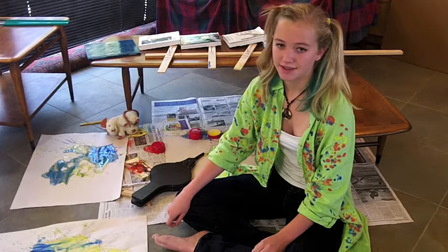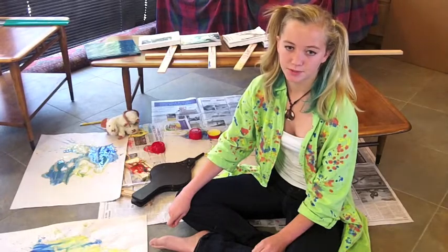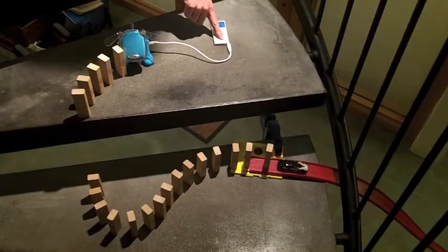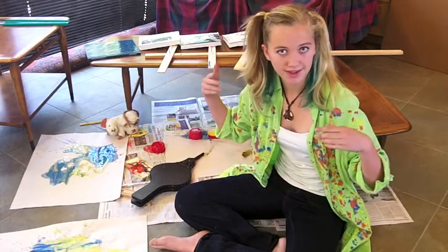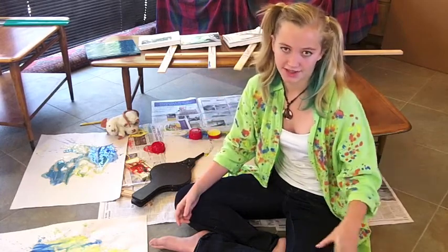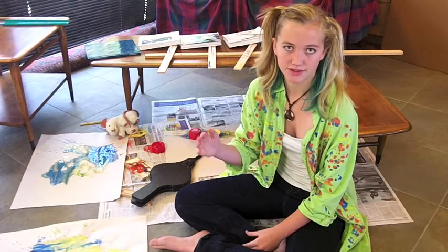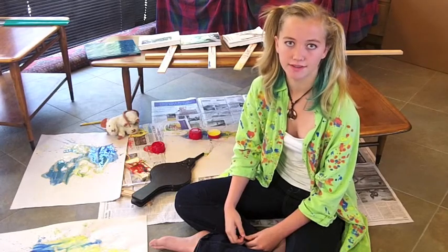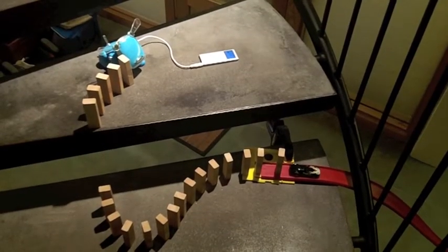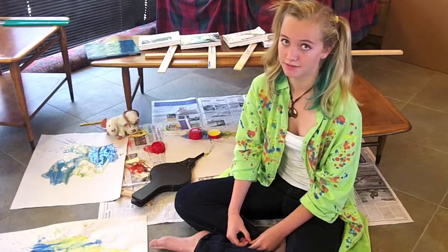Well, it's pretty long. It starts with an iPod, and someone presses play on the iPod, and that causes the iDog to dance, and its ears move, and the ear touches a domino off to the side, and that starts a chain of dominoes, and the chain of dominoes goes down the steps, and then hits a toy car that goes down the track. Then it slams into the book.